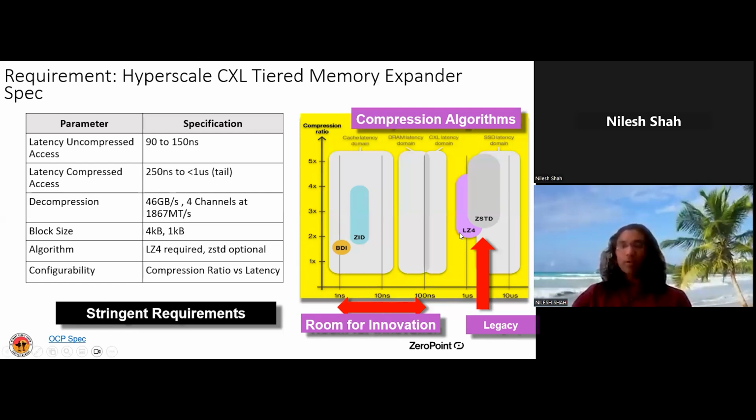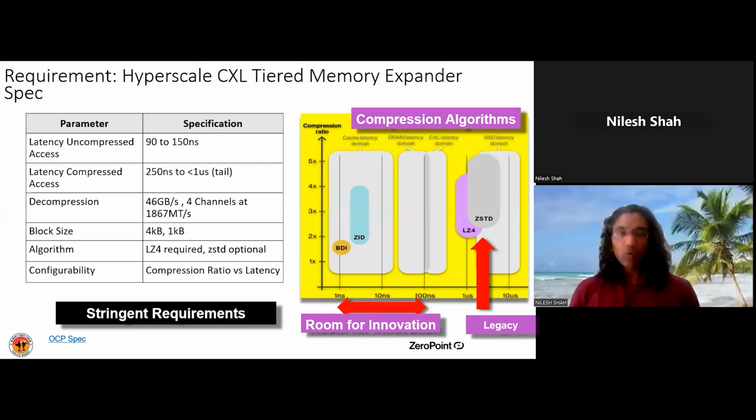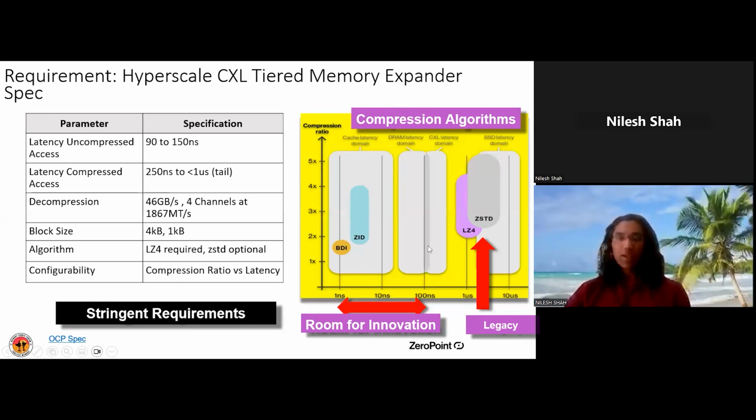If you look at some of the open standard compression algorithms like LZ4 and Zstandard, these are pretty well known in the industry, and they work great for storage because in storage you can tolerate microseconds of latency. But when we talk about CXL, now you're talking nanoseconds. A lot of these algorithms work well at the page granularity level, but not so much at the cache line granularity level. So one of the algorithms that we've implemented is a proprietary algorithm operating at the cache line. This satisfies the low latency requirement and provides a pretty competitive compression ratio. That's a key thing: you want compelling compression ratios without trading off the latency.